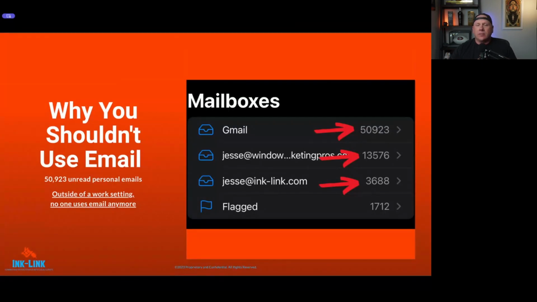If somebody really wants to get a hold of me, they'll text me or they'll call me. Email outside of a professional workplace just doesn't work well. Even with people that have already come in or that have been referred to your shop, you'll see a much bigger drop off on them actually coming in if that emailing back and forth takes more than a day or two. Again, people get frustrated, they get bored. It happens all the time.